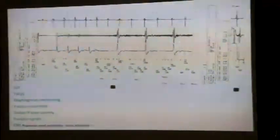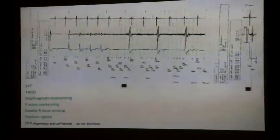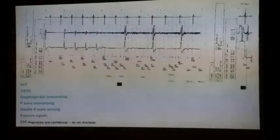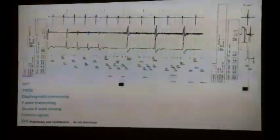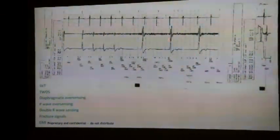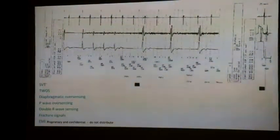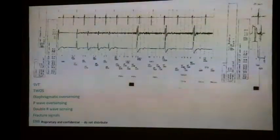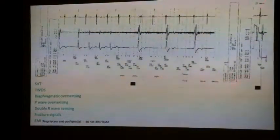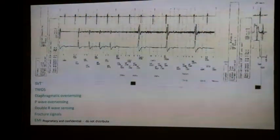This is not an Abbott device. This is a Boston device. So there's no comparator between the near field and the far field. If this were a SecureSense device, it would say fast here, slow here, don't do anything. Leave them alone and tell the hospital about it. But here the patient gets shocked and then falls off the toilet.